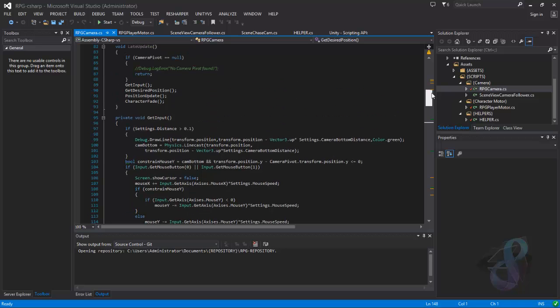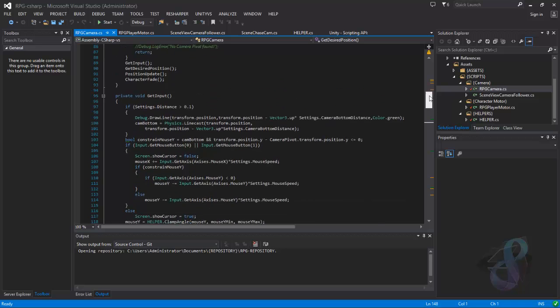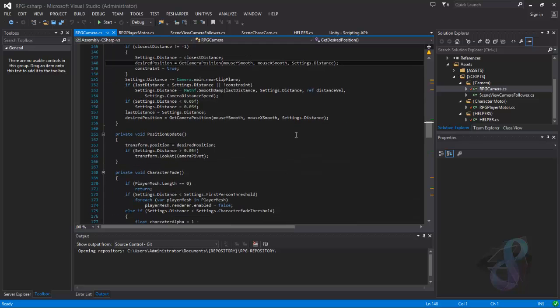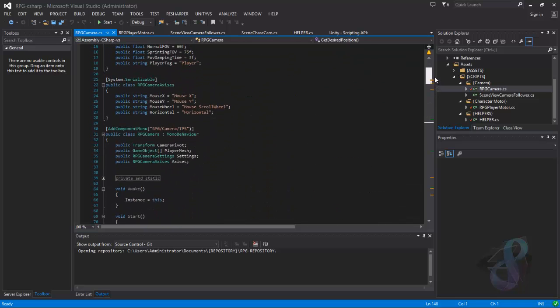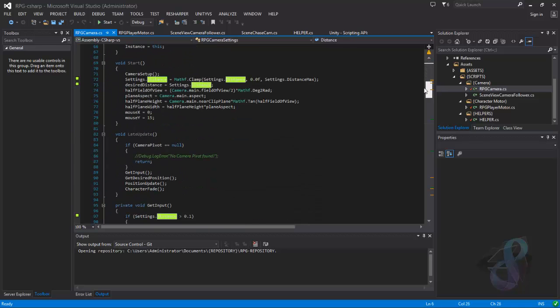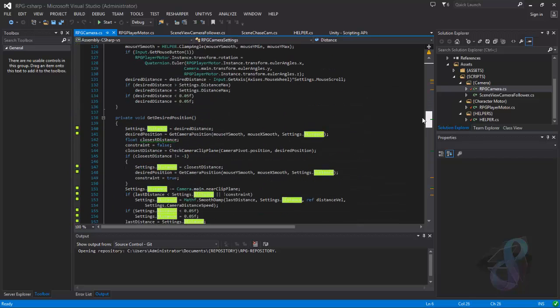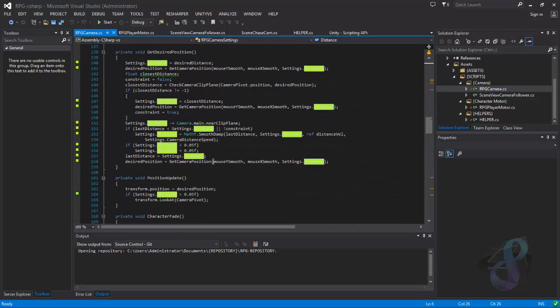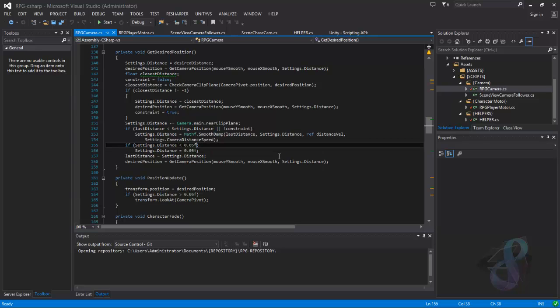Get input, no. Okay, in position update, we are putting our position equals to desired position, but I should keep in mind that I have a distance somewhere. Start, input, desired position, and here we go. We are checking that if it's less than 0.5, I'll just make it this.